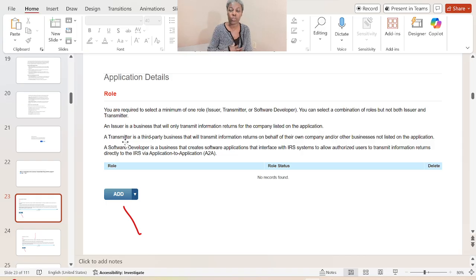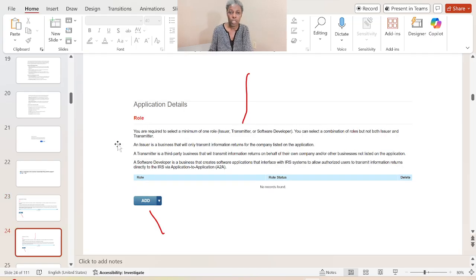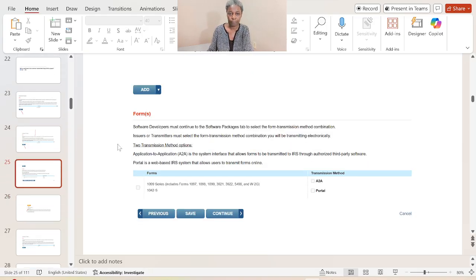Again, I created Liberman Consulting LLC to file taxes originally, even though I don't file it for others. I still keep my credentials up to date, and I file returns for my businesses as well. So therefore, I went with transmitter so that I can give another service option to Liberman Consulting. But if you only have one business and that is the business that is using contractors, maybe issuer will be the role you will select.